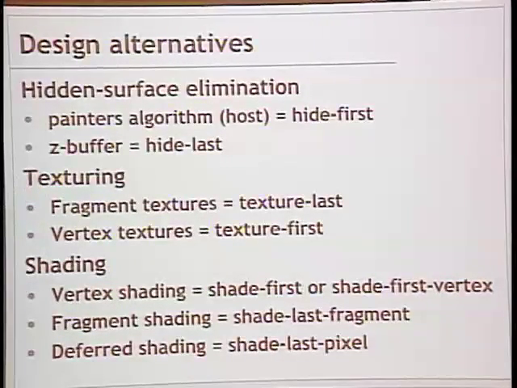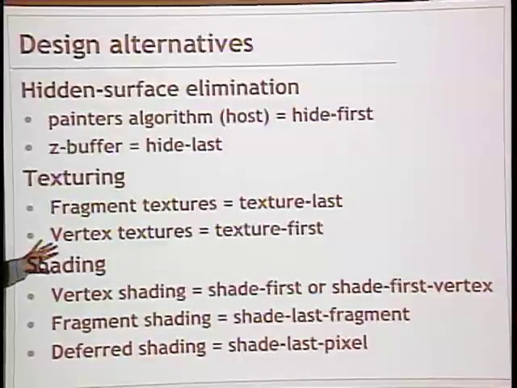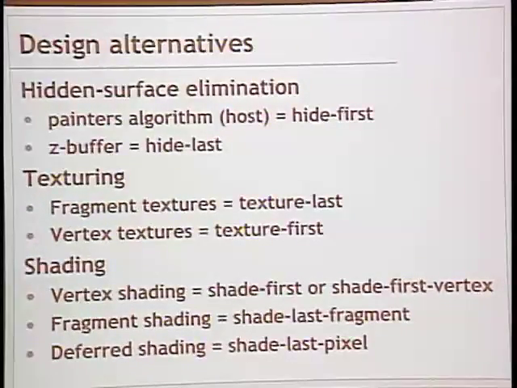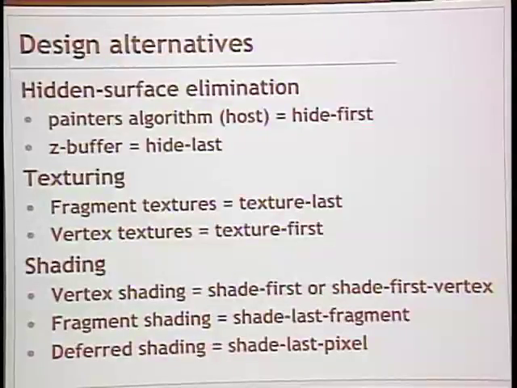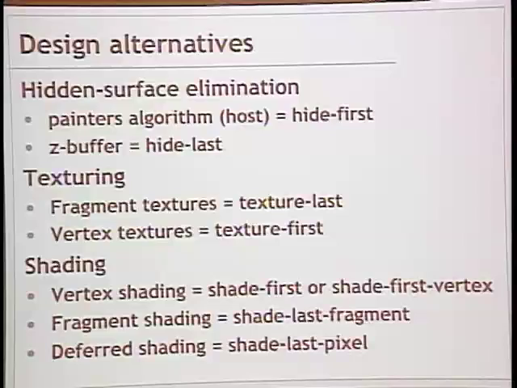Okay, texturing. We just talked about that, right? Do we texture at the fragment level, or do we texture at the vertex level? I'm contending texturing at the fragment level is a better thing to do visually because you're going to get higher frequency information by doing that. But you could think about having systems that didn't. If we have little tiny triangles, then we could probably get away with texturing at the vertex level. And we don't, because the triangles are so small, we already have high frequency information.